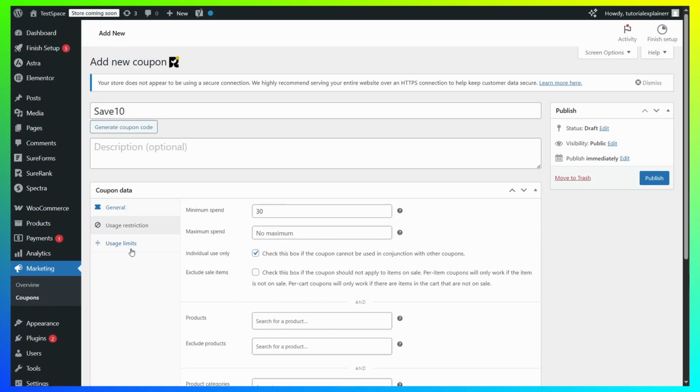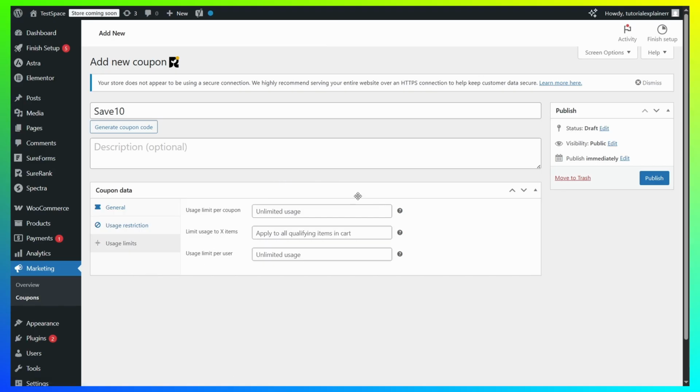So next we can go to the usage limits tab, and in here we have unlimited usage by default, but you can change this to a specific number of times, so people can only use this 5 times, not per person, but in general. So only the first 5 people are going to be able to use this discount code, and it's going to basically run out. If you delete it, it's just going to be unlimited until it expires or you delete the coupon code yourself.